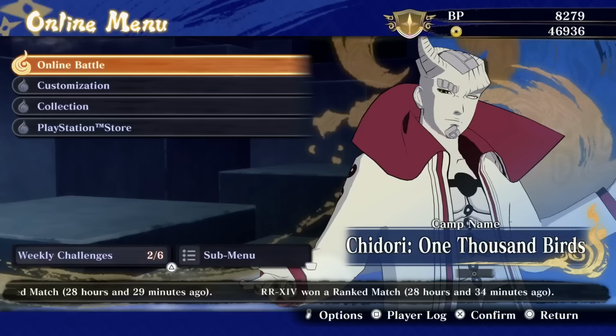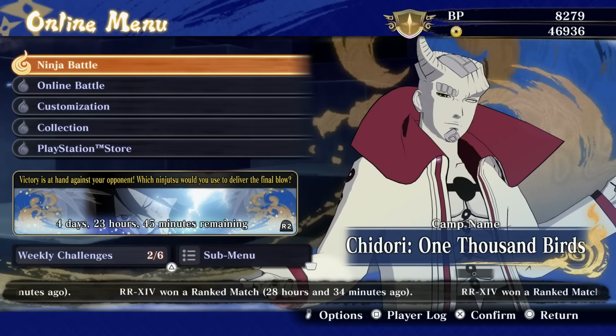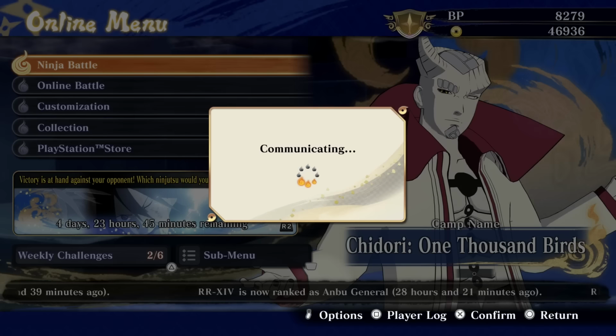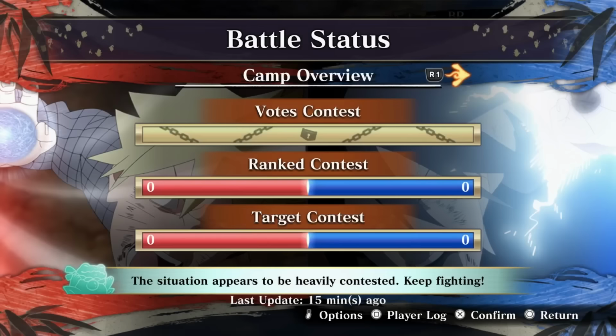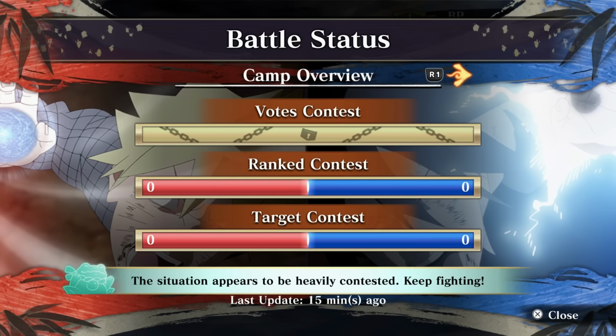Now, Team Chidori, we gotta win this, and let me tell you why. I don't care what the future holds for this game, but chances are the player base is only gonna go down, which means this might be the only ninja battle that actually matters. So for the next 4 days, 23 hours, and 45 minutes, Team Chidori, we shall make the blue bar bigger than the red bar. And that's through playing in ranked matches and in target matches, which is what we're gonna do right now.